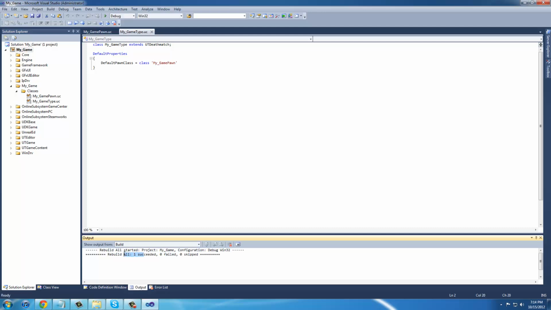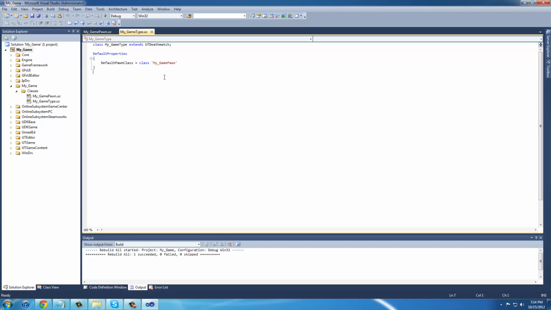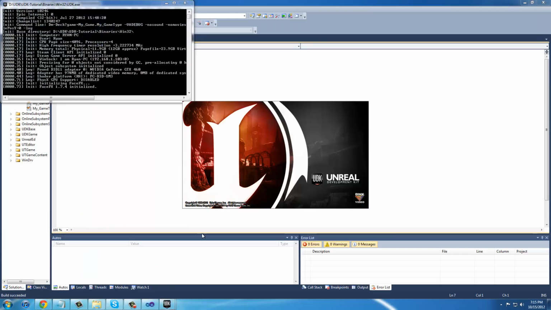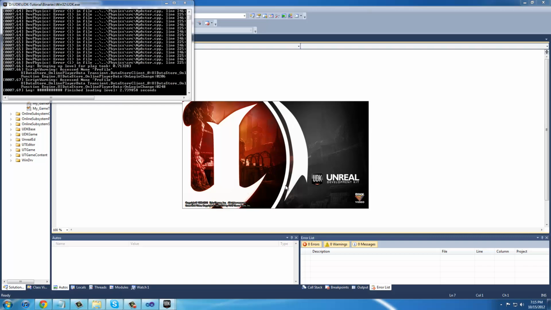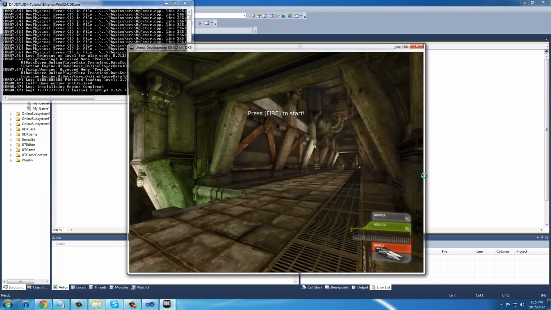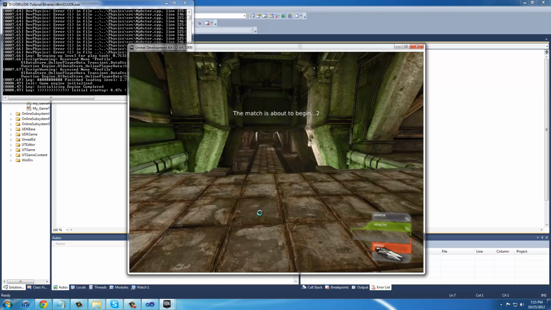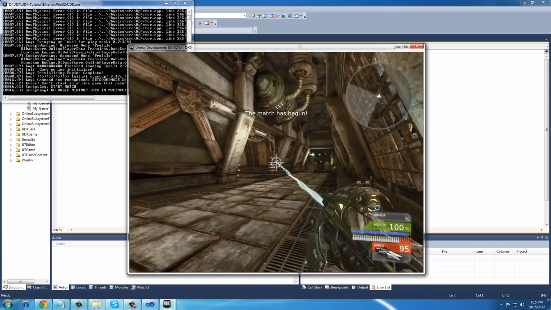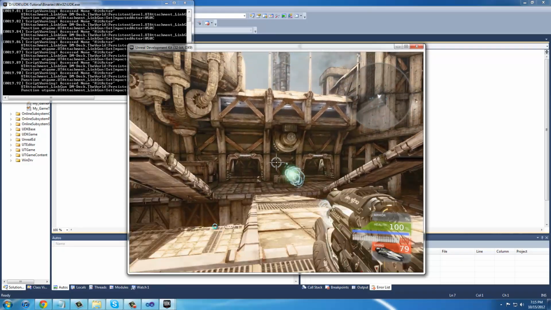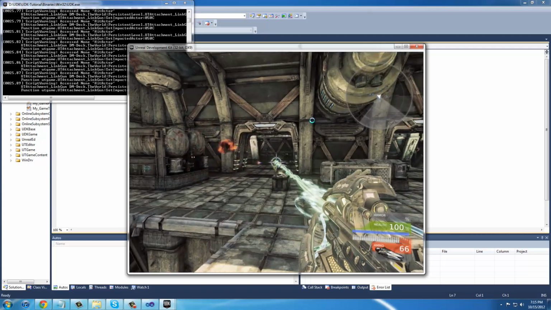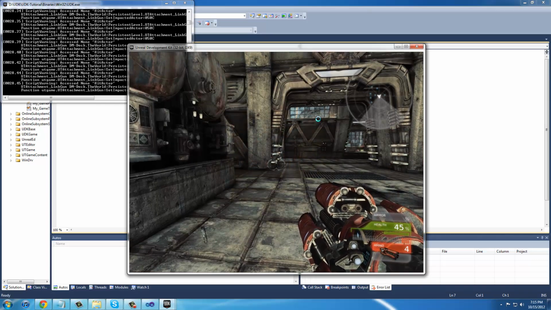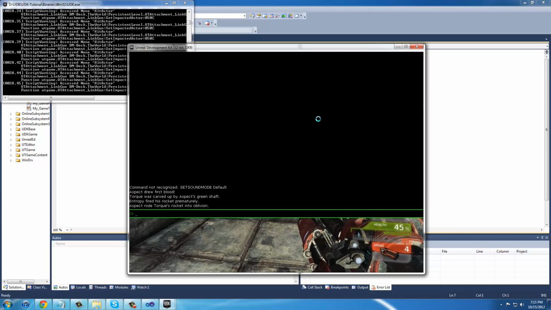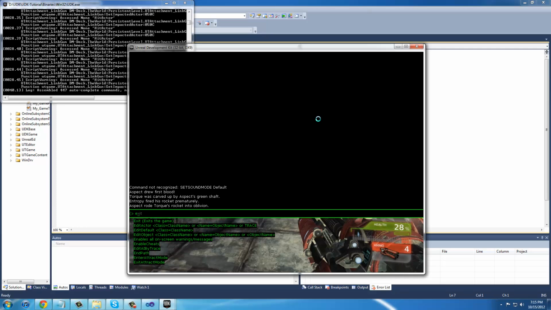Alright, so it says succeeded right here, which it should if you got that succeeded from Front End. And then you just click this little play button here, and it's going to debug, or run through the code, and basically start it. It's going to initialize all the code that's over here on the left. So you're going to see a whole bunch of stuff, and then it's going to load the game. It's just Unreal Engine right here, Unreal Tournament, and you can just play the game. You're going to see in the log in the top left everything that's going on. To end this, you just type, with the little squiggly, or tilde, in the top left above Tab, or under Escape, you just type exit.